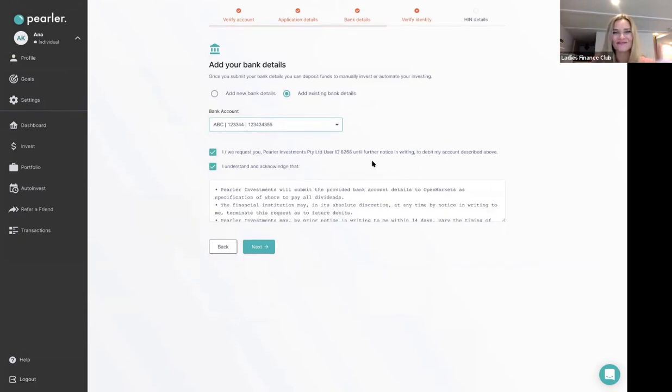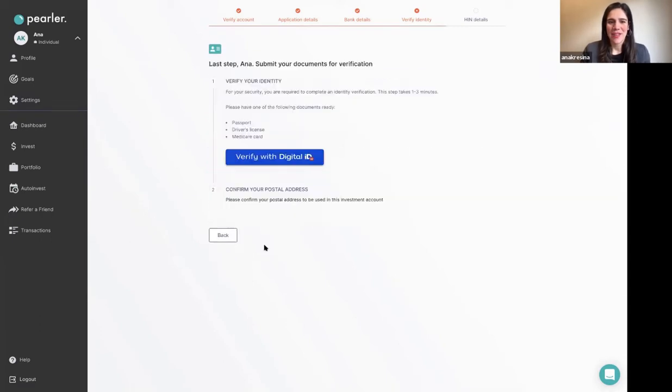Is this for when you want to set up and deposit money into your account, it will be using these details? Yeah, there's a couple different ways you can use this. You can deposit money directly, or you can set up auto invest, which we'll talk about a little bit later. But either way, if you're going to fund any investments you want to make, we need to know where the money is coming from. So that's where your bank details are. Great, so that gets included as well.